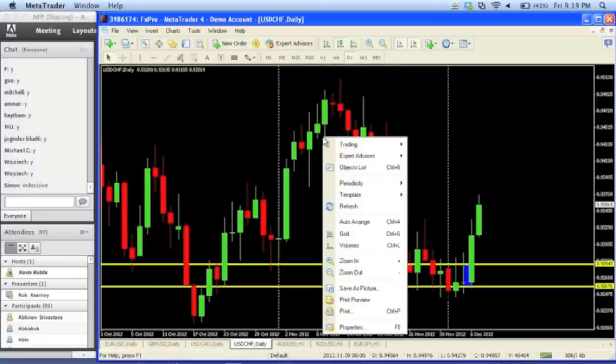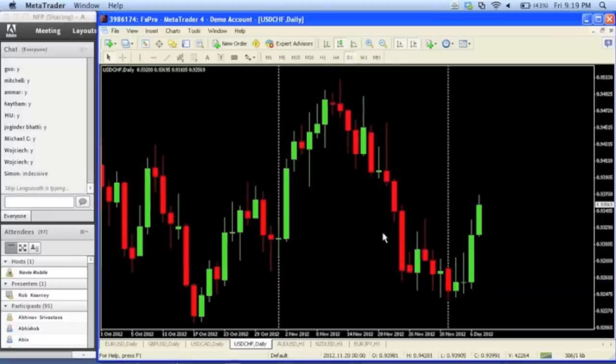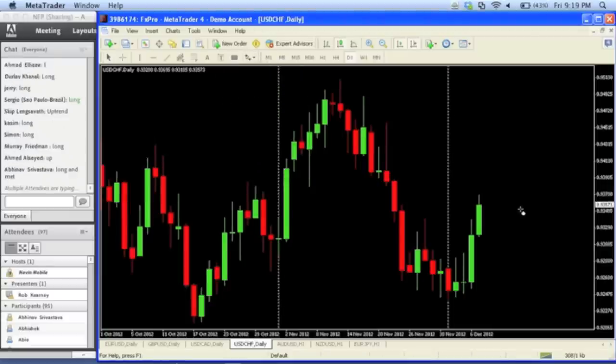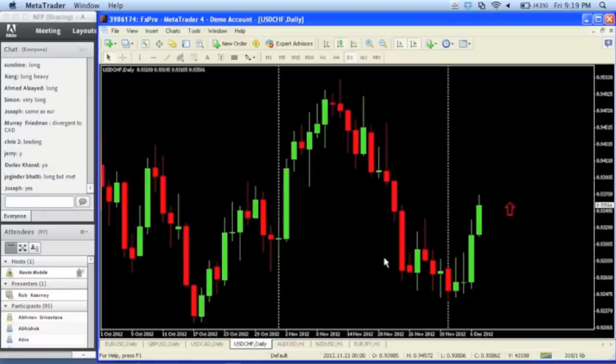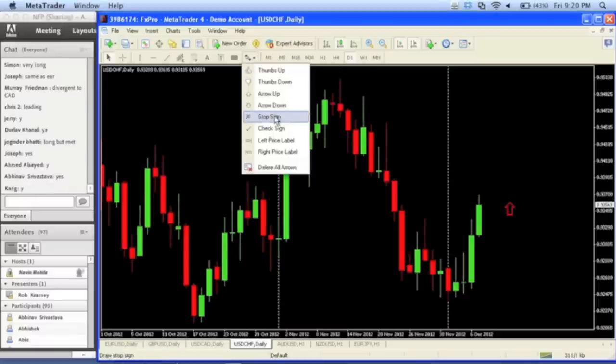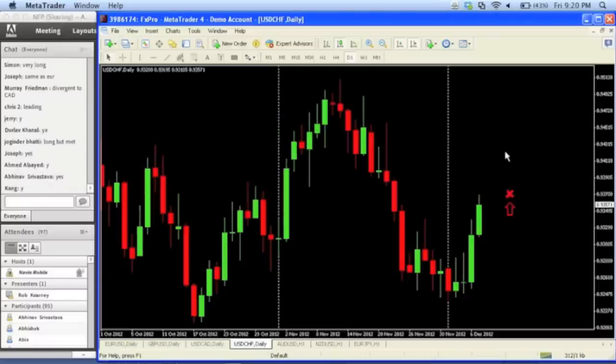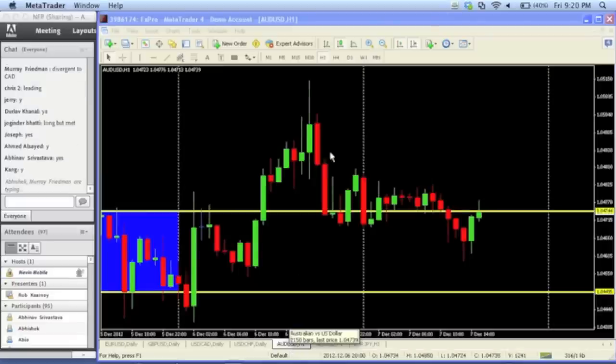What do we have from yesterday's candle? What do we know from this? Long. Okay, we have a long. Now, what about respecting the previous candle? Have we done that? Joseph says same as Euro, long but met. That is correct. So it's a long. We don't know if it's going to continue long or not based on what we see. Remember, anything we do in the Forex market has to be based on what you see, not what you hear. What you hear can be false, but what you see can never be false. Remember that concept.